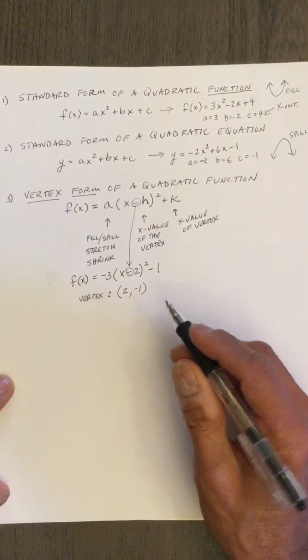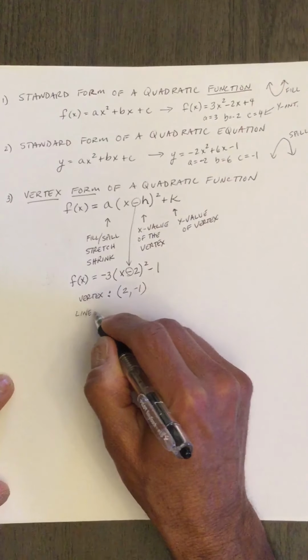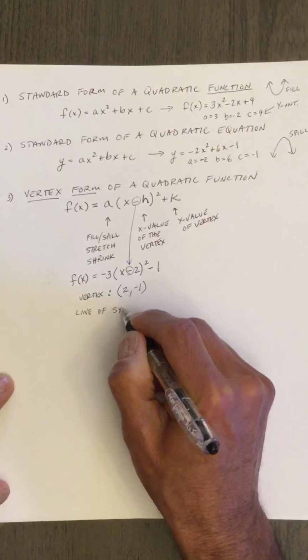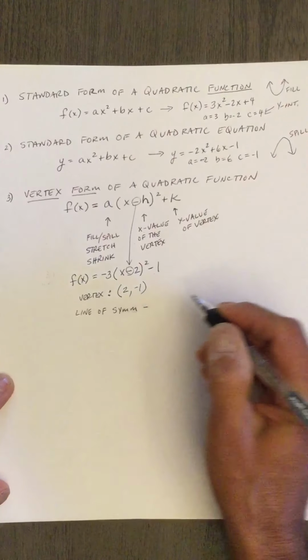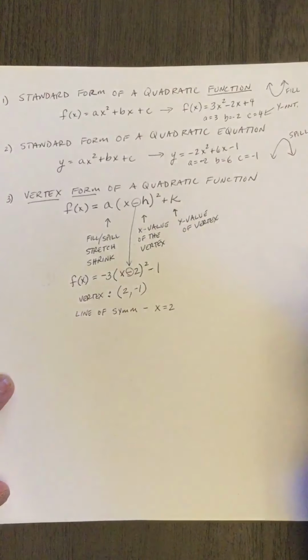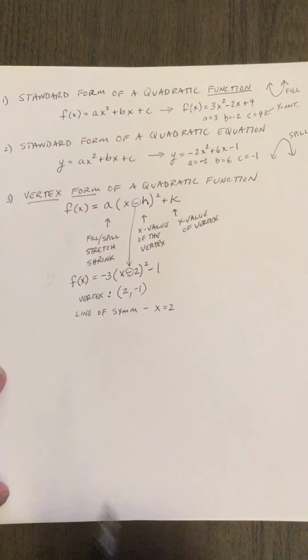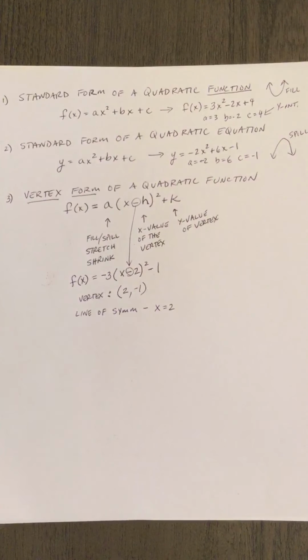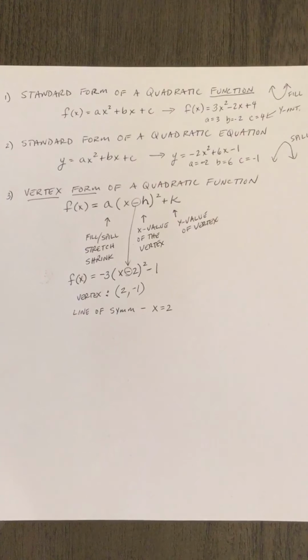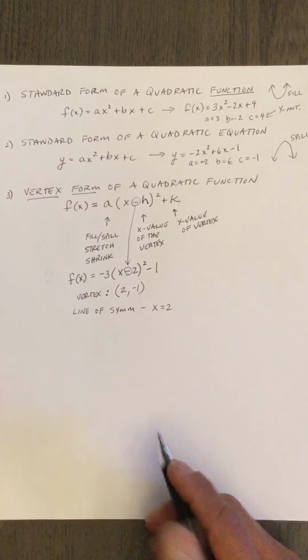Now, the next thing you can also tell about this is we know our line of symmetry. I'm just going to say line of sim, okay? My line of symmetry is x equals 2. And you say, where did you get that from? It's the x value in your vertex, okay? Let me do a couple more. It's not that hard. And by the way, today I'm going to do a 2-part video, okay? The first part is what I'm doing now, and then I'll do one later, okay?